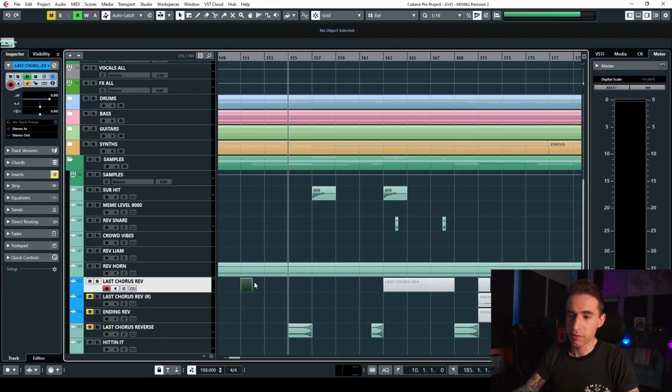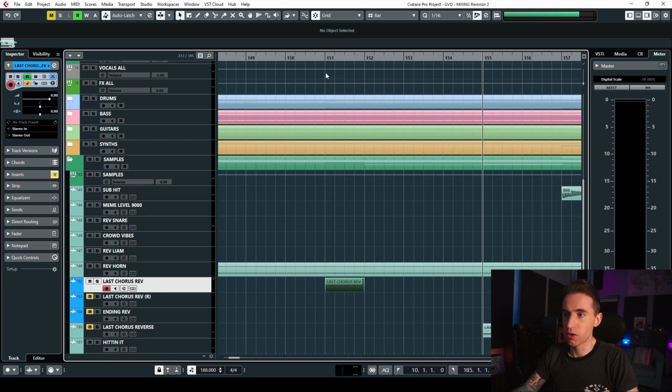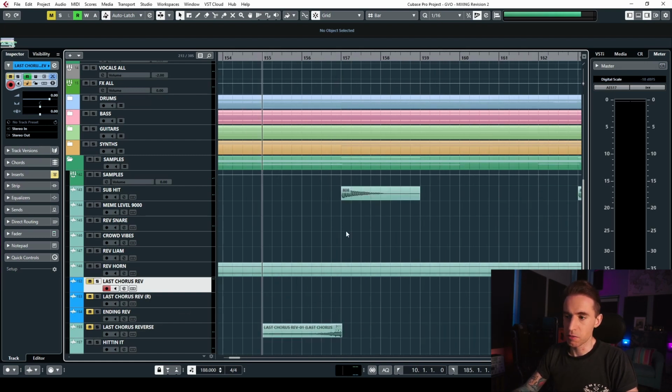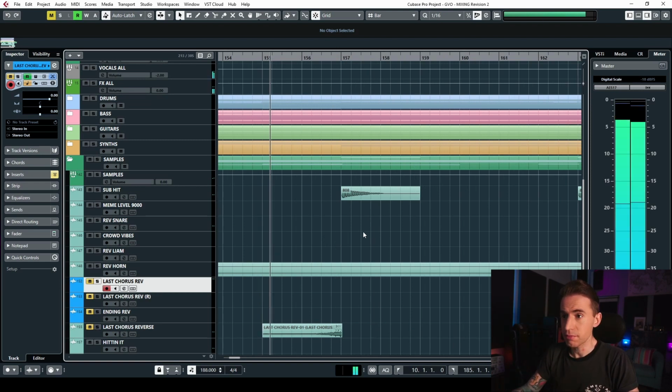So the way that you do this is you actually take the song, take the music, or potentially even the vocals as well, of the song that you're working on and print that. What I've done here is I've actually printed out the chorus coming in, because we've got, as you can hear right now, we're going into this big section here, which is the last chorus, and it goes like this.